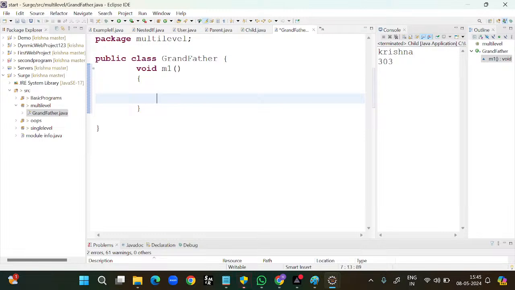Okay, the grandfather has the M1 method. M1 method meaning you can assume any land or any gold. You can assume like that. So simply I am taking the M1 method.